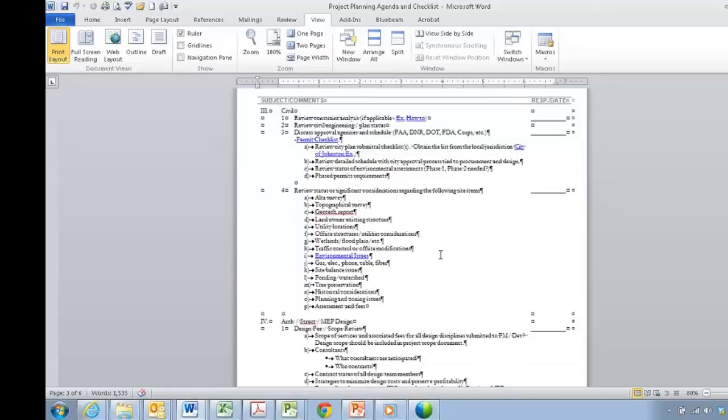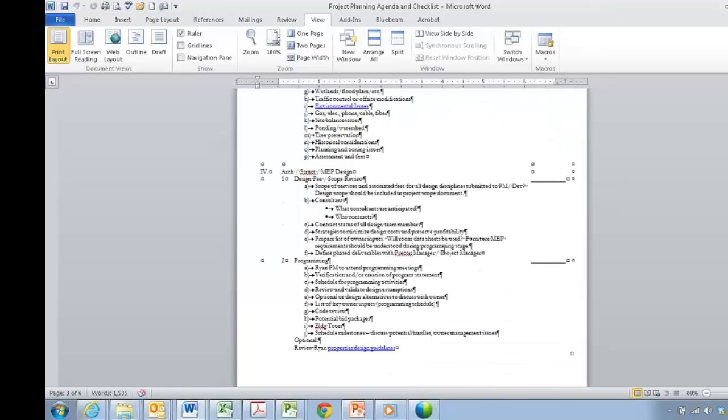Then you get into the architectural structure and MEP design. The number one thing on here is the first question asked is, are we doing design? If we aren't doing design, it's still relevant to put in here to identify the teams and how we want to work together with them. Now, obviously, the detailed information here is written from a design-build perspective, and that'll be the focus. But even if we're not design-build, it's still good to walk through the requirements of this, as it only protects us and makes us much more informed of the status of the project and the decisions that need to be made.